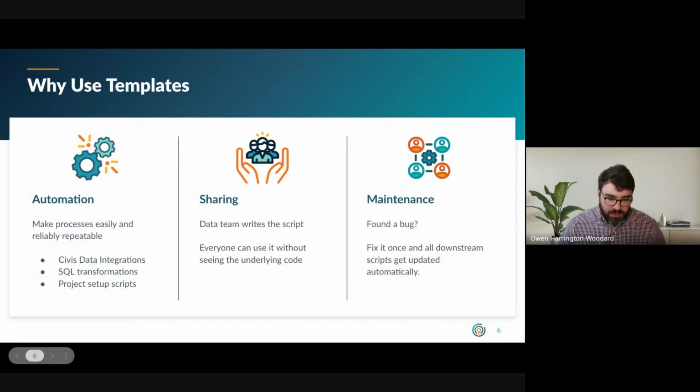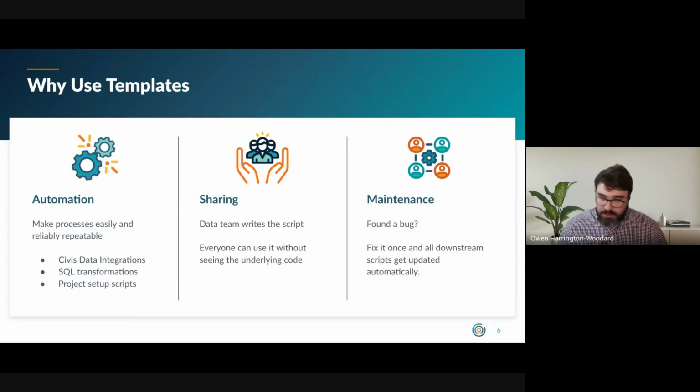One really common use case we see is SQL transformations, whether this is an export that needs to be updated with what date to look back to, or some kind of transformation where you want to run the same process against 2 different schemas or 2 different tables, and other than that, everything is exactly the same. The last one, which we're going to see an example of later today, is project setup scripts. This is going to be the templated workflow, something that can take some arguments and build out an entire automated pipeline based on the information that you've provided.